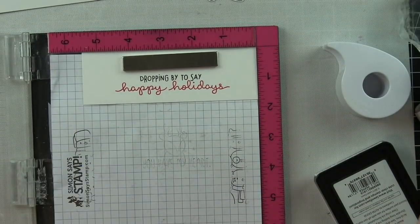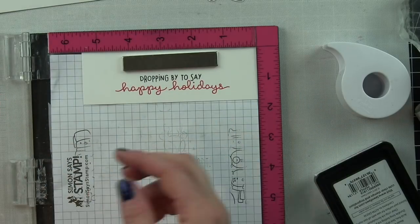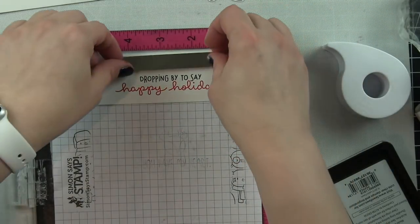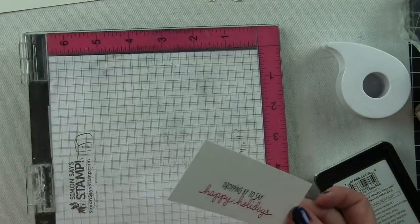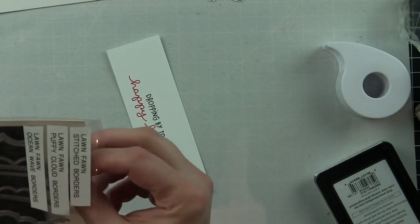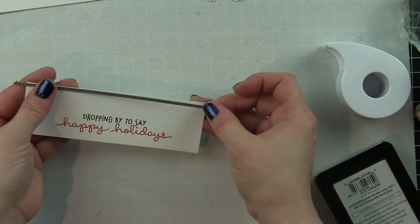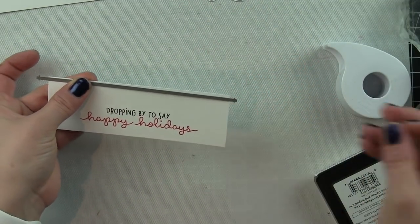So my greeting reads, "Dropping by to say Happy Holidays." I really wanted to use one of the greetings from the For You Dear stamp set, and I love combining different fonts like this. Lots of new and old products from Lawnfawn in this card.